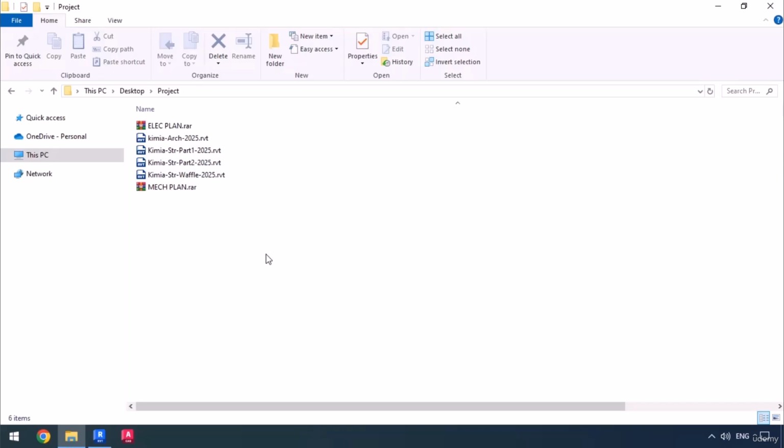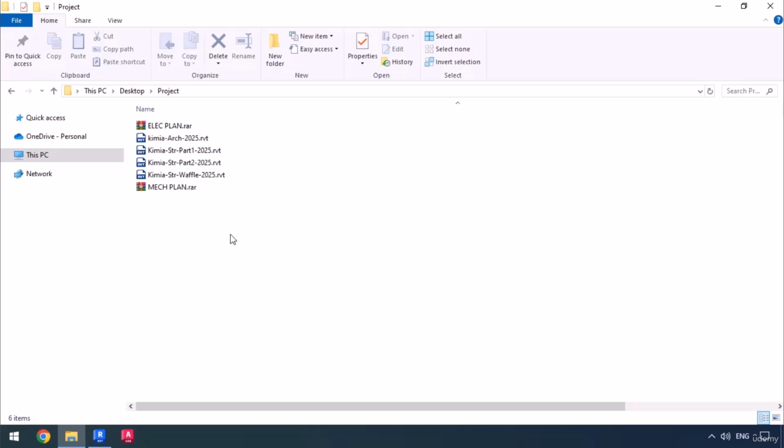As you can see here, the main structural plans have been divided into these 2 following parts, and the third one, which has the word waffle at the end of its name, indicates that our waffle ceilings are in a different plan than those. The reason why this has been done is to avoid having a large structural file, so it's been divided into 3 smaller parts to make it easier to manage the files. So now when it comes to the modeling of the MEP part of a project, we're going to have to take each one of these files and link them into Revit and inside the MEP plans.